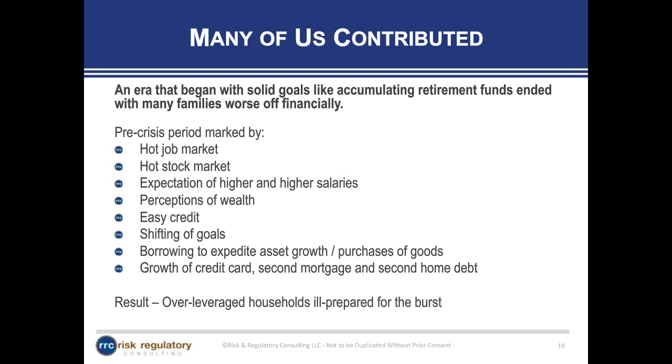So you saw people start to buy things, started to borrow things. Like in my area, you saw a lot of boats, a lot of trailer homes, the camper homes, jet skis, larger cars, all kinds of things people were spending money on. And then later on, you start to see people say, well, you know what? One way to generate income is to buy another home. And so people would either buy a new home, a larger home, and rent their house out, or they would buy a house for rental purposes. And you'd see a lot of second mortgages, people getting mortgages on their new homes. And the result of this all was a lot of households that were over-leveraged and ill-prepared for the burst.